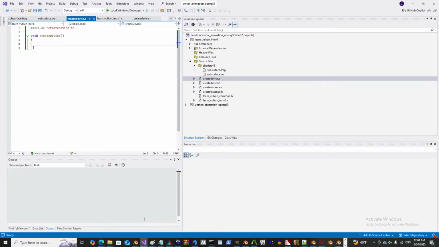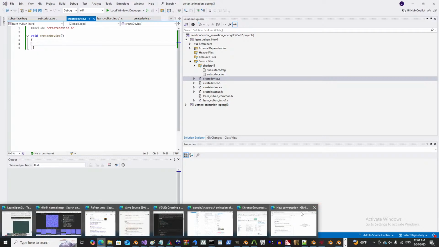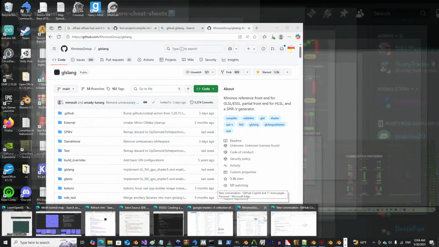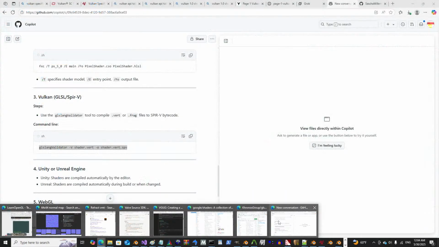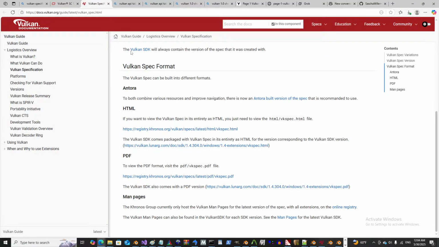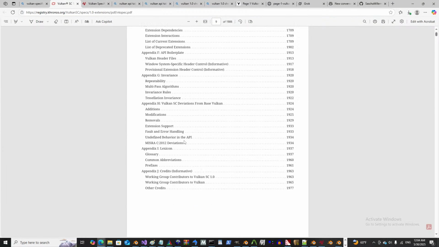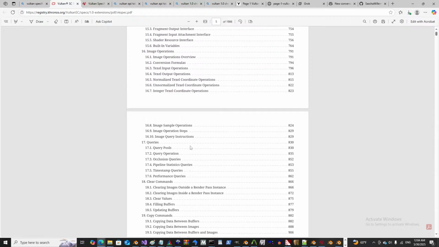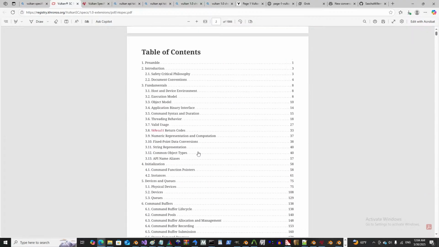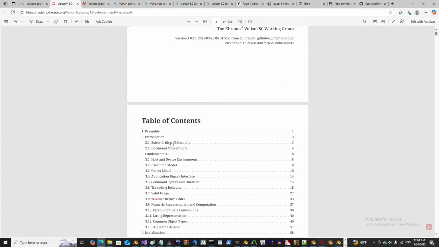Okay, create device. How do we do that? Let's look at their specification file. Specification 1.0. How would we actually start doing this?